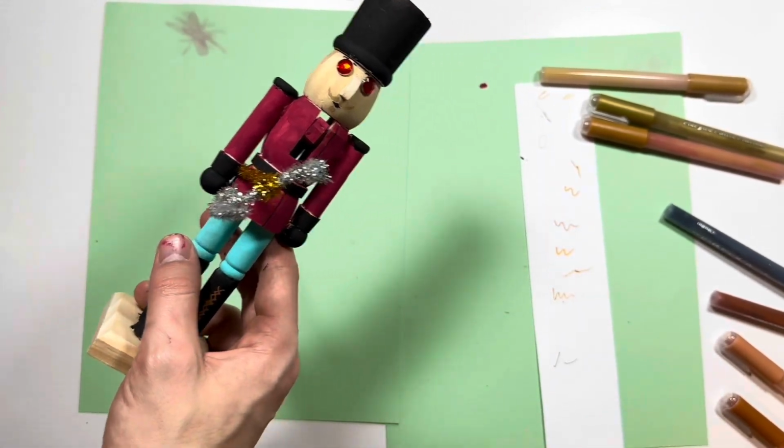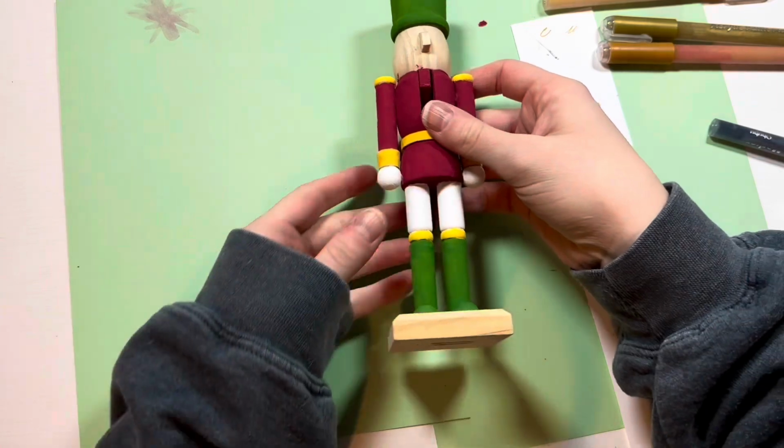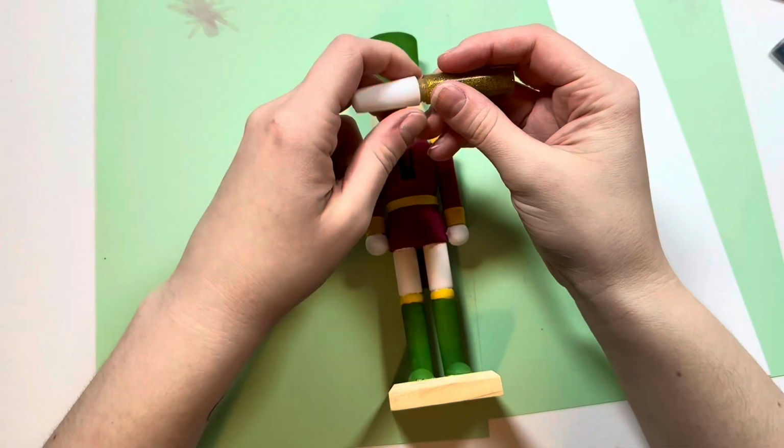It's a little hard to see, but he's got a mustache and a little goat wisp. And yeah, looking good. I thought you did really good with yours.